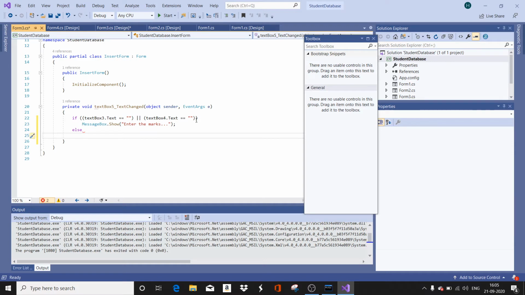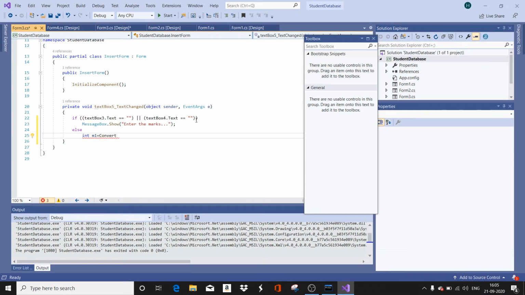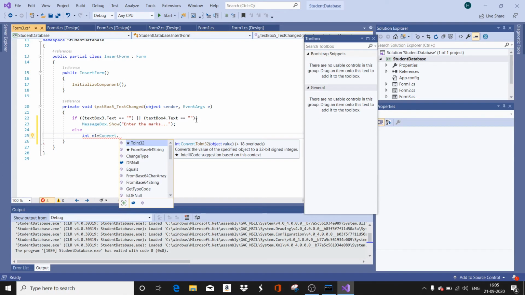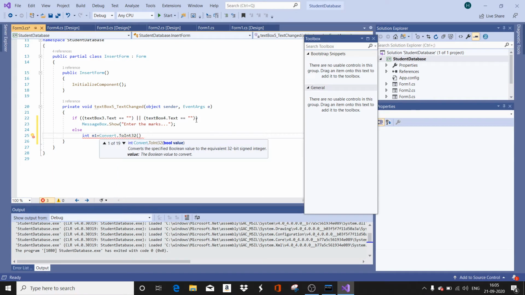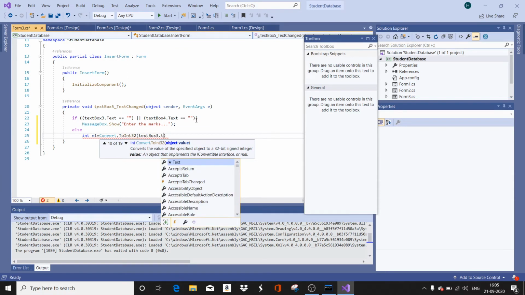Okay, convert dot to integer, which you want to convert, text box 3 dot text.